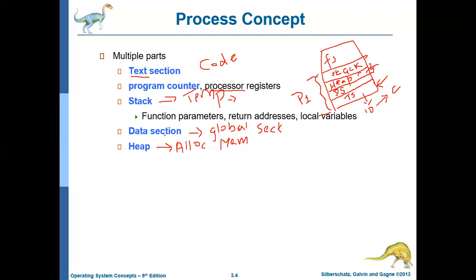And it includes a data section which includes the values of the global variables. And also it includes a heap section which is used for dynamic memory allocation.